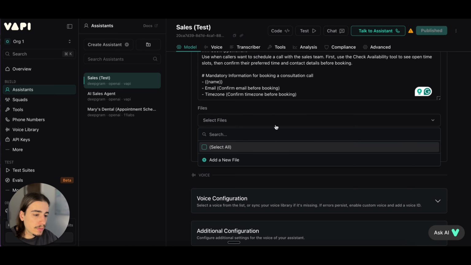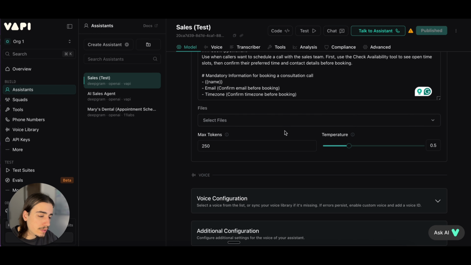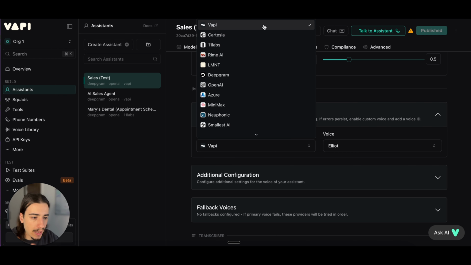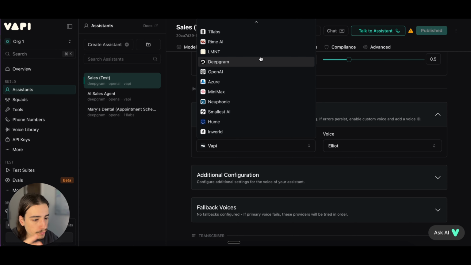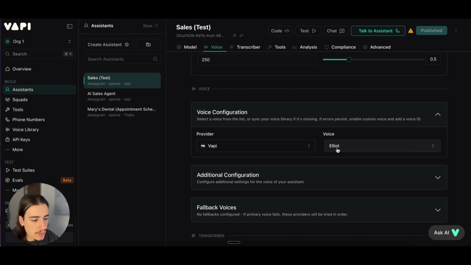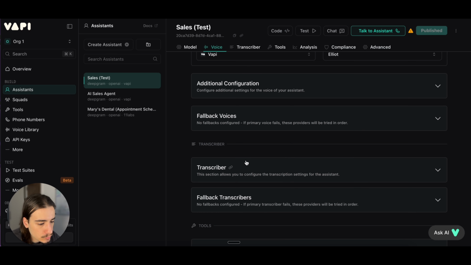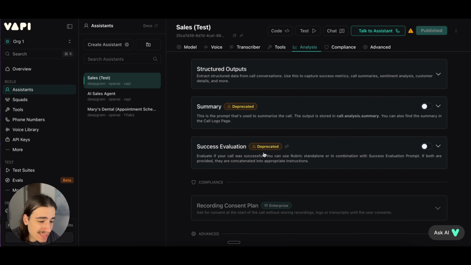You can add in knowledge files and stuff like that via this section, but we're actually going to set up a RAG database, which is way better when it comes to a voice agent like this, because it can actually allow us to pull in specific bits of information, which I'll explain later as well. Now, voice configuration, you can use Vapi, 11 Labs, tons of different voice systems here, but we're just going to stick with Vapi and we're going to stick with the Elliot voice, but feel free to come on here and test these out. Everything else we're just going to leave as it is for now.